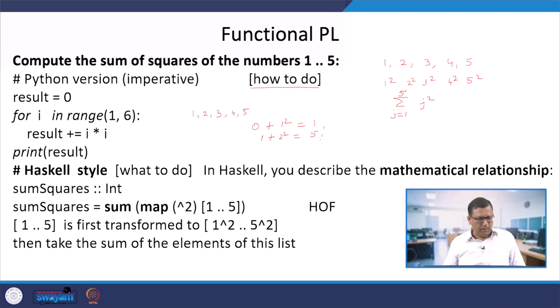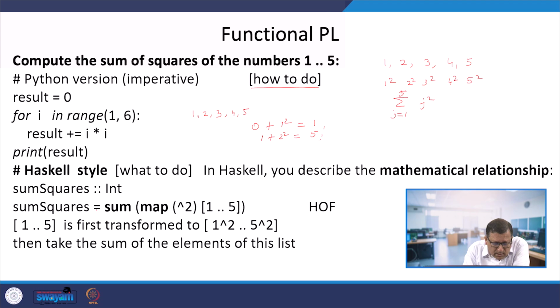In Haskell we write, sum squares is our function. It says the type of the function is int. That means the return type is int, so the sum of the squares will evaluate to some integer. Now, it is defined in this way.